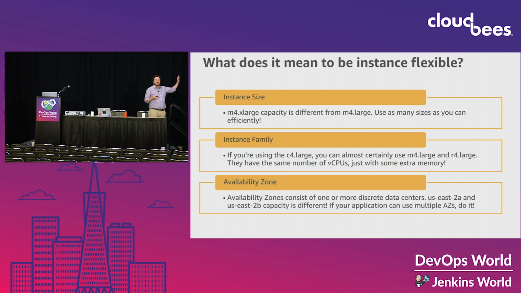So what we do encourage though is every region does have multiple availability zones. So the US West 2 region here has 4 availability zones. That means if you can use, let's say, 2 different sizes and 2 different families, so M4 XL, M4 large, M5 XL, M5 large, and 4 availability zones, you actually end up with 16 separate capacity pools that you are using. And so again, this is going to play into the best practices and how we're able to use Spot successfully with Jenkins and the demo that we're about to show you.